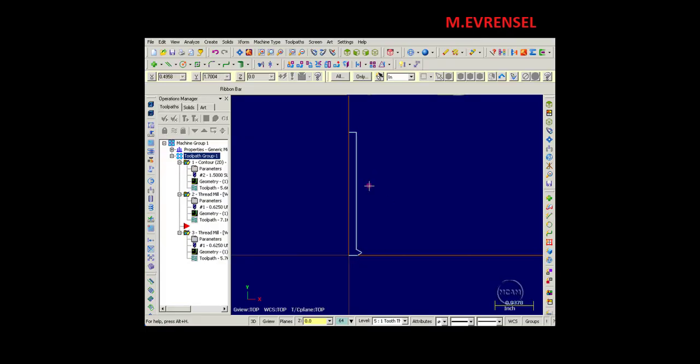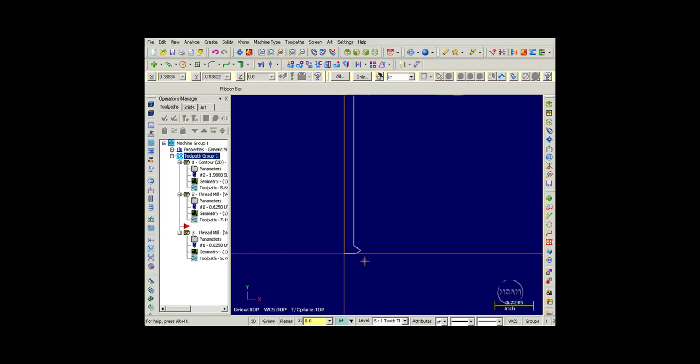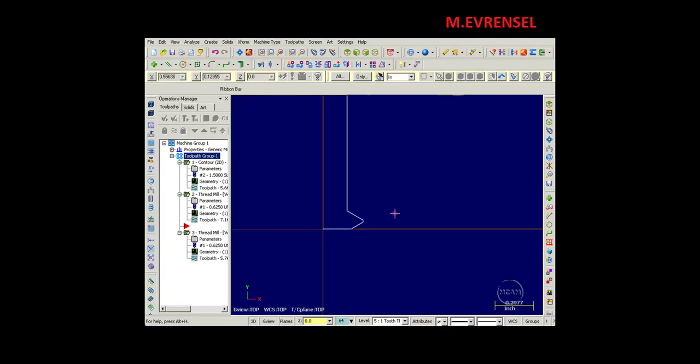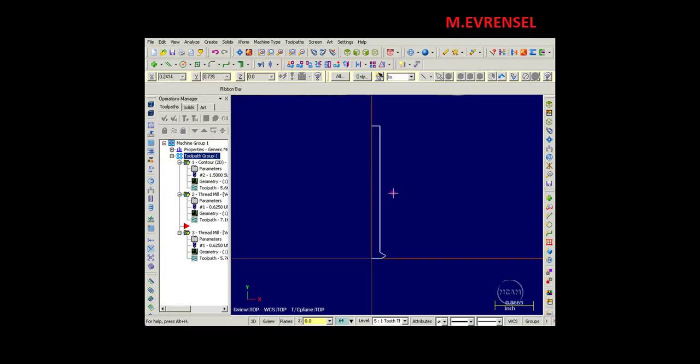Now this would be in the instance where you don't have a thread mill, but you've got a boring bar that you could regrind. And you can grind in your 60-degree included angle, put the flat at the tip of it, and draw it out. And you could thread mill using this. The only difference between the thread milling tool that I was using in these operations and what this would do is the number of active teeth. The previous one had 9 active teeth. This one only has 1.